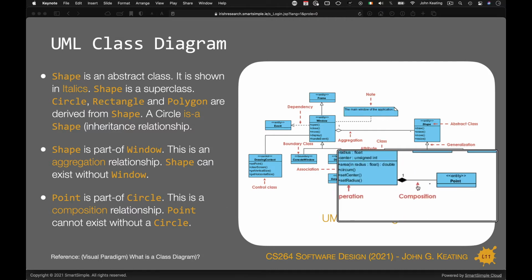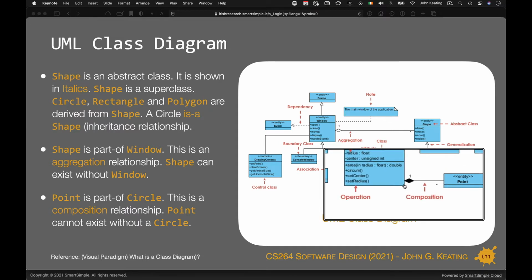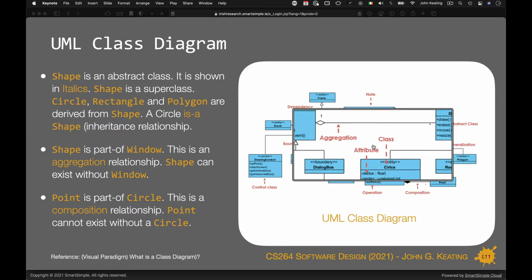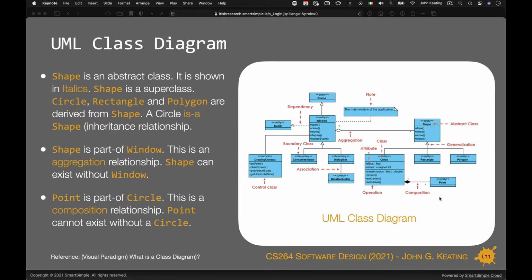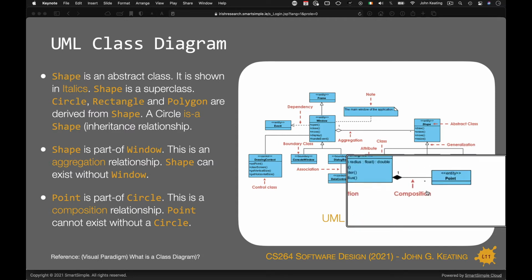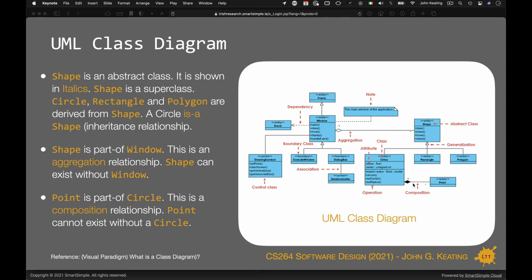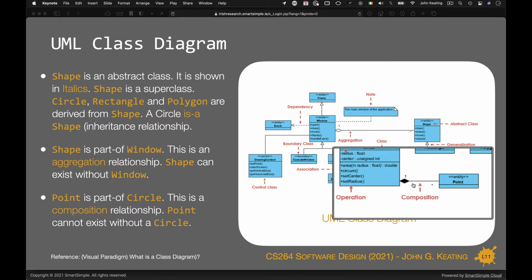Point here is part of a circle as well, but it's a composition relationship rather than an aggregation relationship. So in other words, the points don't exist without a circle. And we had a brief discussion this morning where we talked about existence and relationships in a philosophical or mathematical sense and so forth. Do all points exist, or do they only exist when you name them or when you decide that they're there? But we're not interested in the philosophy around this. We're interested in what the design tells us. Okay, so we're not trying to create or model all reality. We're trying to create a model of the application, and that's very often the difference.